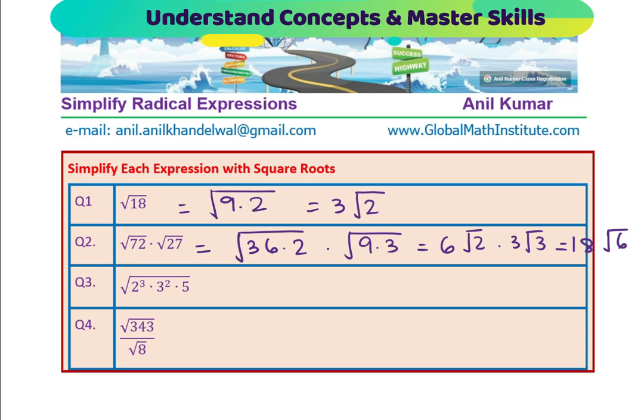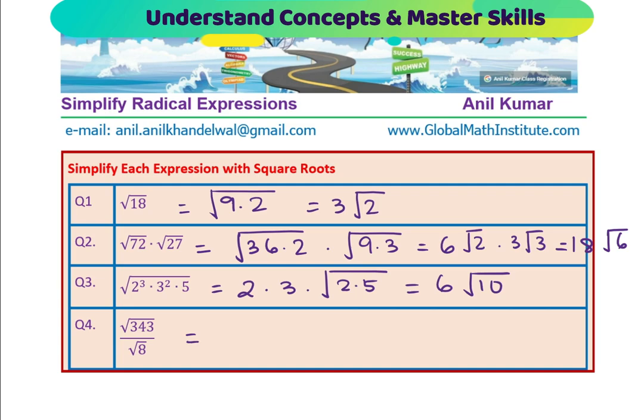When we are given in powers, for example, 2 cube, 3 square, and 5, you can clearly see 2 cube means 2 square times 2. So I can bring out 2 outside, I can bring out 3 outside. Within radical sign, we have 2 times 5, which is 10. So I could write this as 6 square root of 10. Is that clear to you? So in all these examples, we have only numbers, not variables. In the next set, we have variables. Now let's look into this.